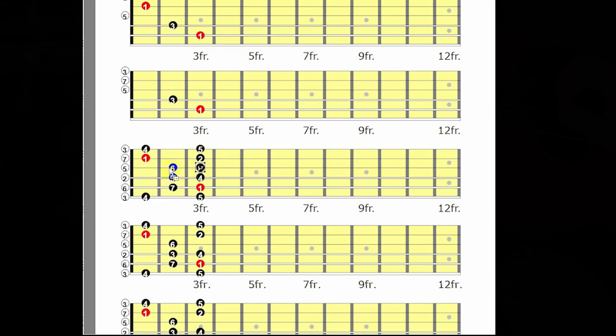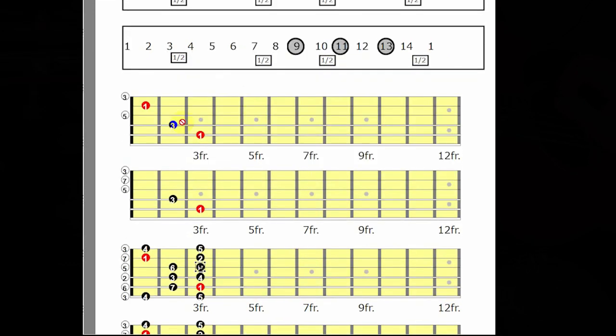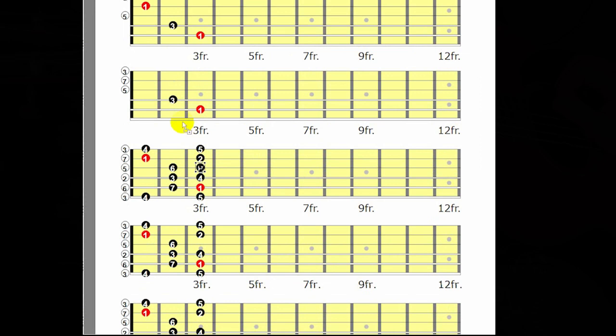But it's on the same string as the 5. The reason I'm showing you this is because you can create all kinds of different patterns of chords. So let's go back up here. 1, 3, 5, and flat 7. We're going to get rid of everything that's not a 1, 3, 5, or flat 7.